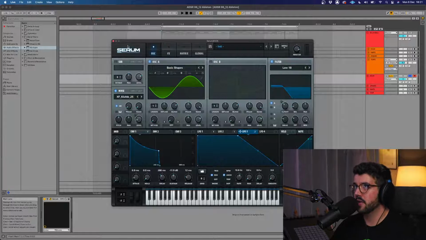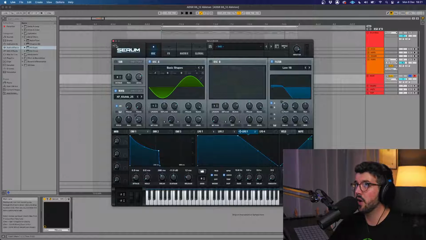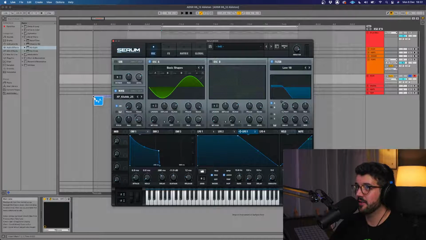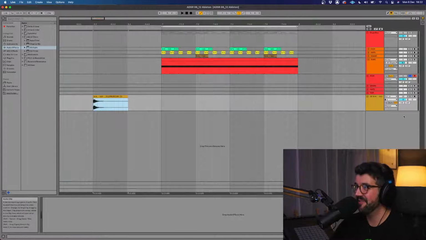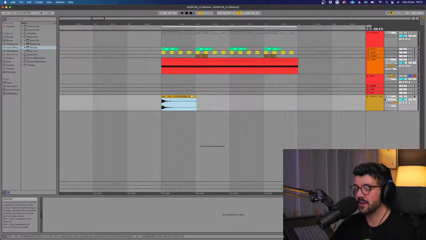Now, this is something that I feel like an idiot for. I never realized this button up here in Serum is literally non-existent unless you are hovering over here, right? But look, you can drag and export this kick drum out of here. So traditionally I would have been playing the MIDI and bouncing it to audio, but did you know you can just drag it like that? I didn't. I might have been using Serum for about 5-6 years or more. So yeah, I didn't know that.